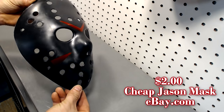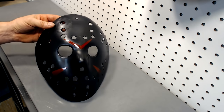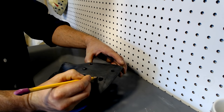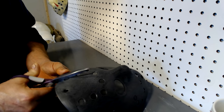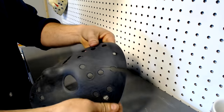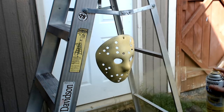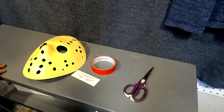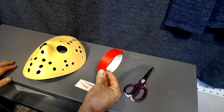Moving on to the mask — this is just a cheap two-dollar mask that I got on eBay. Even though the quality is not the greatest, it will work for what we're trying to do here. We're just going to go ahead and sand the mask. Once all the sanding is done, I'm going to mark out the axe wound on the top of the head and then using a pair of scissors just cut it out. Now we're going to go ahead and paint the mask — I'm just going to be using some standard Krylon yellow paint and primer and do about one coat. For the chevrons I'm going to go ahead and use the ones I bought from JDF Studios for around a dollar, but if you don't have any, some red masking tape will actually work just fine.